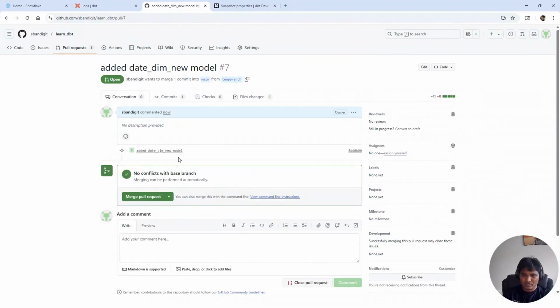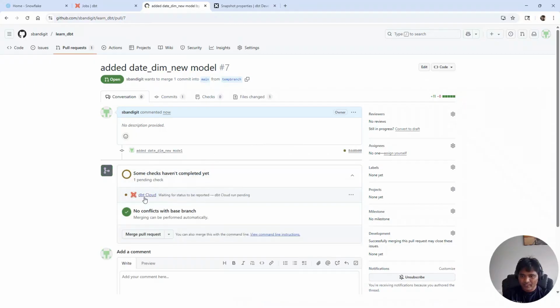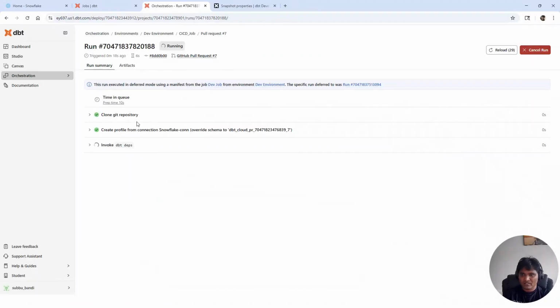So the expectation is that as soon as we create the pull request, it should trigger the new dbt Cloud job. This is where the continuous integration and continuous deployment will work. So now the cloud job should start. When I go here, see, it cloned the Git repository, created the profile, and started running the steps in sequence.